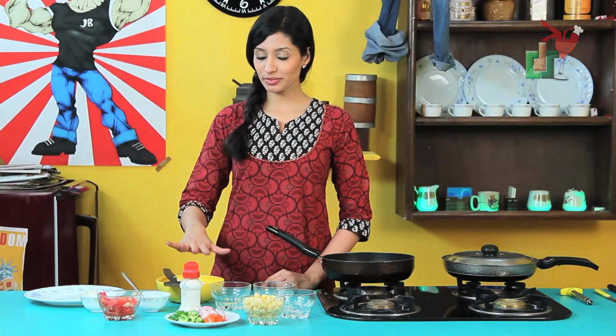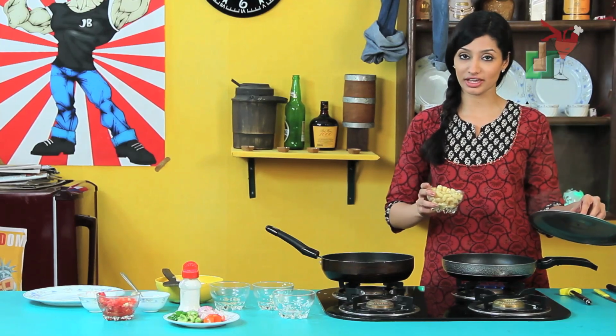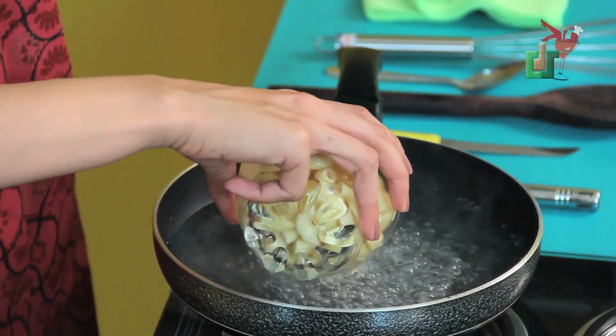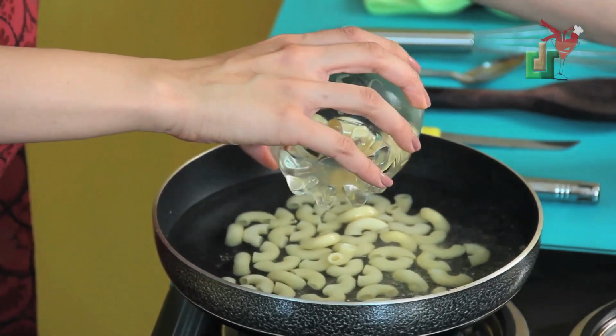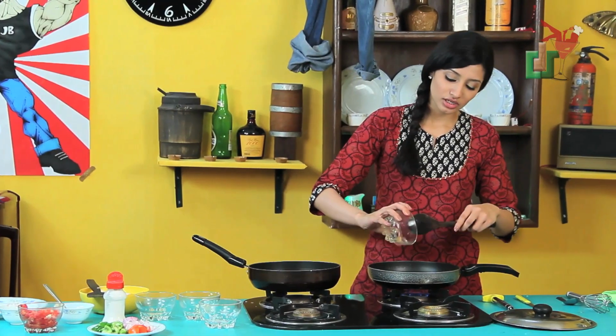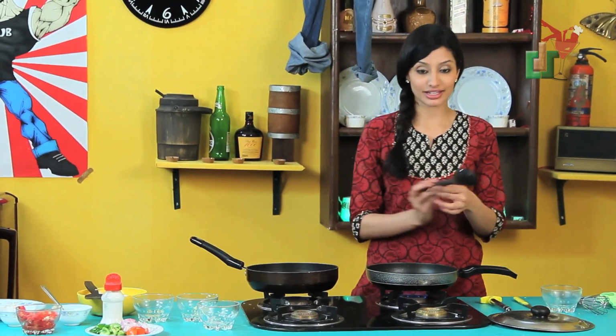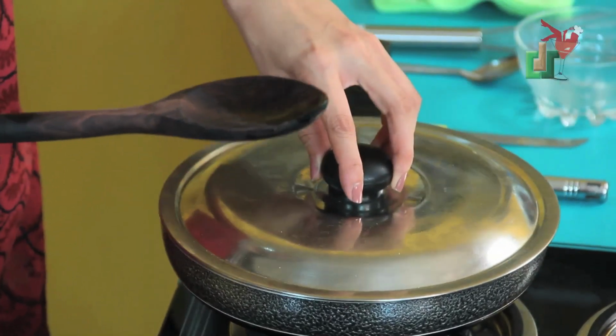So my onion tomato mixture is going to sit here for a second while we go on to my next step. So I'm going to take the macaroni and come over to this pan, and I've already started some water boiling and I've added a little bit of salt and oil. I'm just going to go ahead and pour the rest of my macaroni inside. And get that all in there. So the noodles are just going to cook a little bit more and get soft. So while that's happening, I'm just gonna let this sit over here.